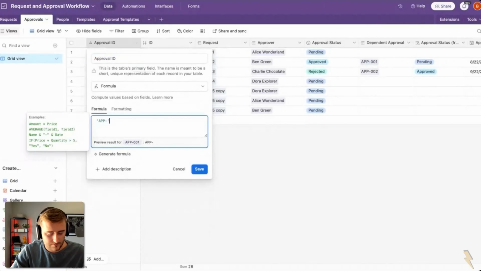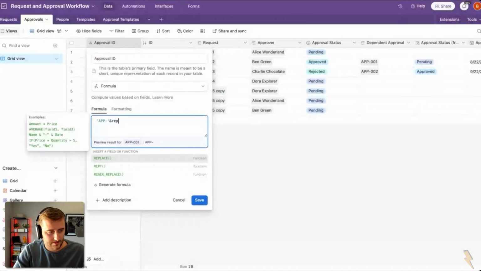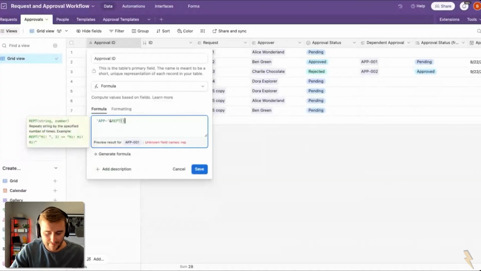And the number is going to be, this is a fun formula for you to learn, REPT. It repeats a number. So it's going to repeat zero for 3 minus the length of ID.